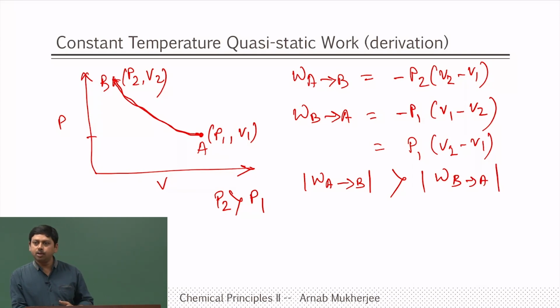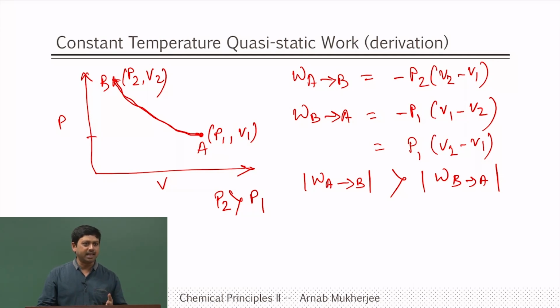Why do we have to take the magnitude? Because in one case it is work done on the system, in another case it is work done by the system. That is why we have these signs. Signs only mean that, but the magnitude of the work remains the same, right. Whether the environment is getting work out of the system, in that case it will be negative. Whether we have to do work on the system, in that case it will be positive. It is either way, because we put the work in the system in order to retrieve it later on, right.